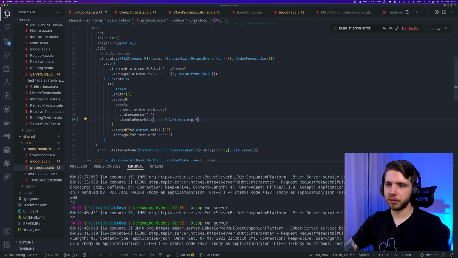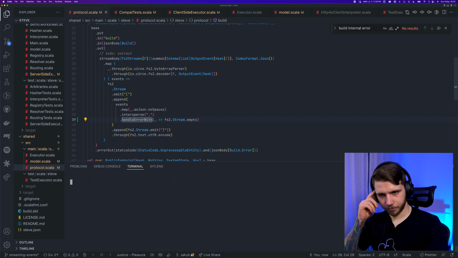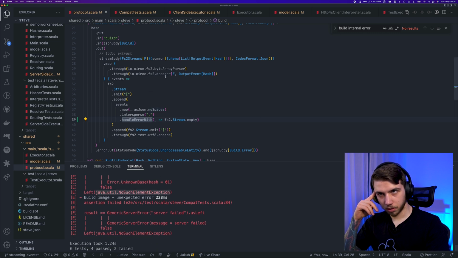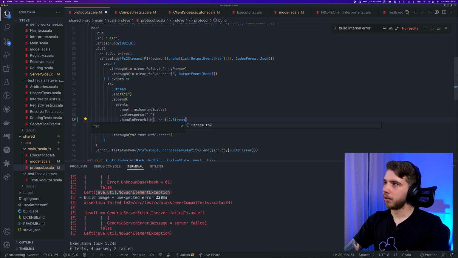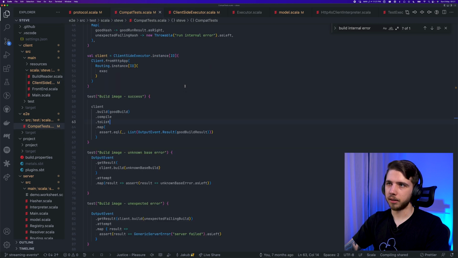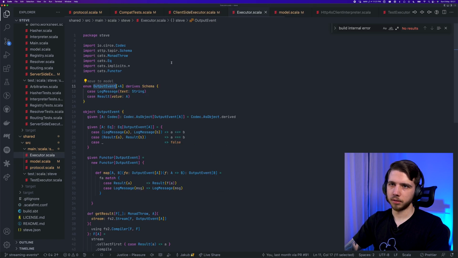But what happens if we do this? If we catch here, does the test pass? Yeah, both of them are failing with a no such element exception. Which makes sense, we get an empty stream. Yeah, we can't get anything better. So we can probably fix both the test and the real behavior with one thing, doing what I mentioned on the output event. So if we add a failed case, that will work.